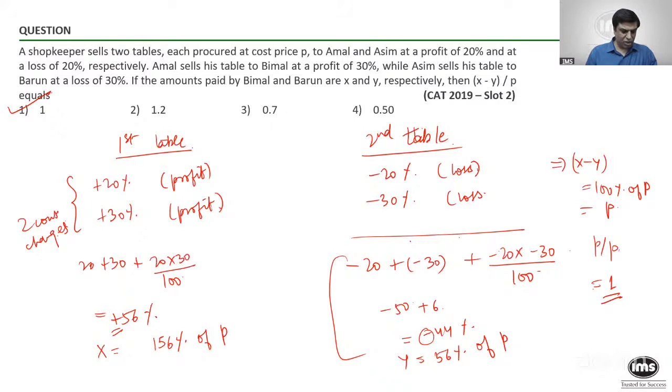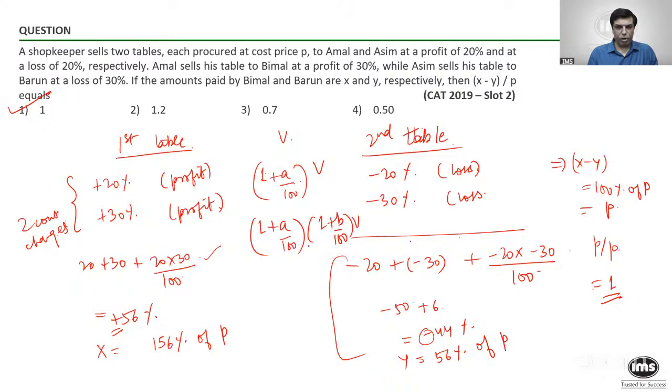We have basically used the same formula which we have used over here. And in case you are wondering from where we have got that formula, it's just coming from consecutive changes. So if, let's say, you increase something by A%, then the value becomes whatever is the initial value. Let's say initial value is V. If you increase it by A%, the value after the change will be 1 plus A by 100 into V. If you further increase it by B%, the value is going to become 1 plus A by 100 into 1 plus B by 100. So this only has been used to generate that formula. Once you know the formula, you will just substitute the values.